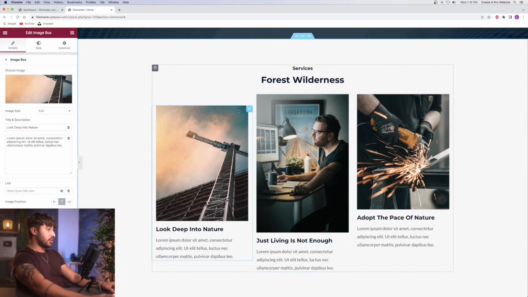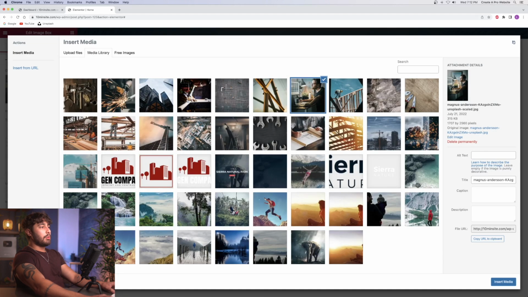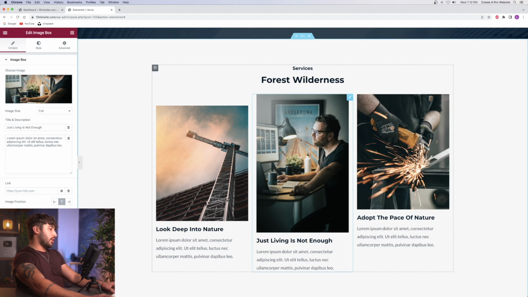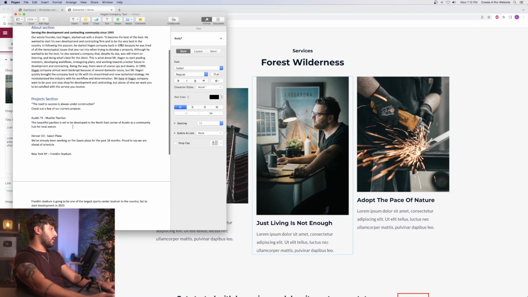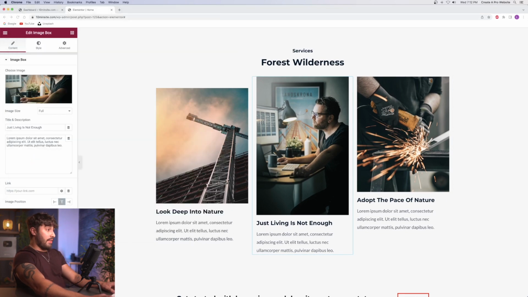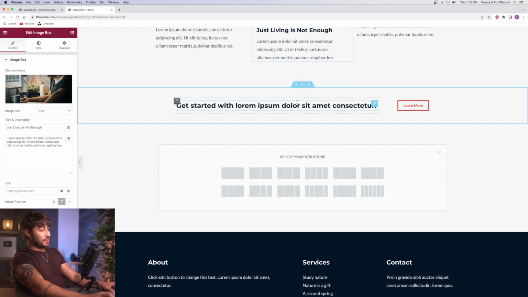And then for the services section, I would have just done a quick change to make sure that I center all my images. So I would probably resize this image and make sure that it fits. And that way I can kind of resize them to all fit in the same space. And then again, this would just be copy and pasting my services sections. And that's it.